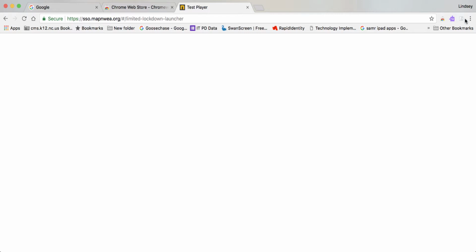anyway. So once your student finishes MAP testing, in order to not drive them absolutely crazy, you're going to want to have them remove it from Chrome, and then they will install it again the next time they do MAP testing.